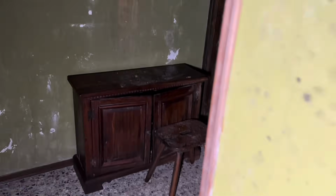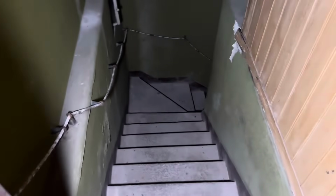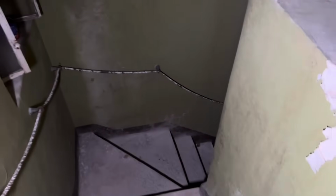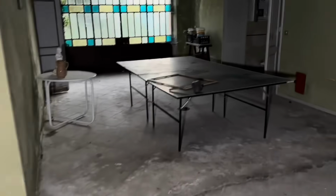I came in through that window and walked to the right. I didn't even see this. I knew there was a cellar. I didn't think I was going crazy, but I thought you might have to access it from outside. But I've not seen any way of doing that. Can you tell that I'm hobbling downstairs, going one step at a time? Now, I don't think this cellar's going to be anything exciting. I just think it's going to be a big, empty space. But we will see.